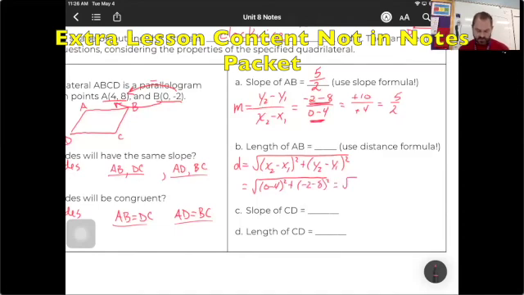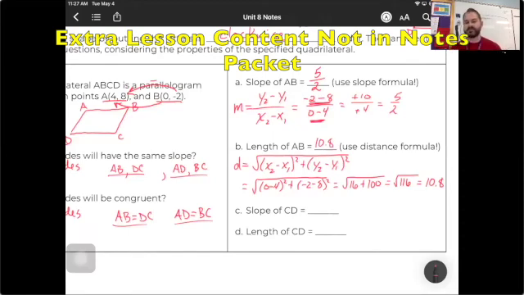So I can kind of shorten my work a little bit. 0 minus 4 is -4. But when I square -4, I actually get positive 16. Then -2 minus 8, that was this -10 there. And so when I square -10, I get positive 100. And then I add those together and I get 116. And then I do the square root of that. When I do the square root of 116 in my calculator, I get about 10.8. So the length of AB is 10.8.